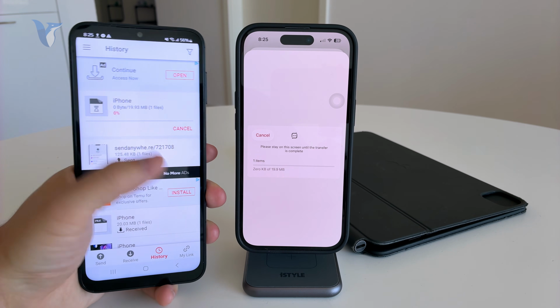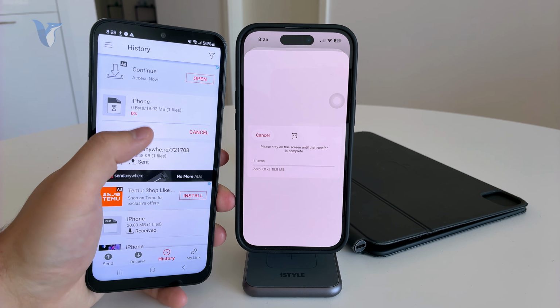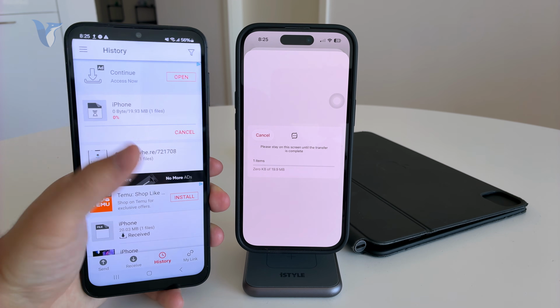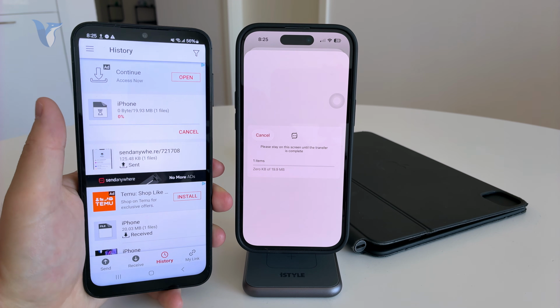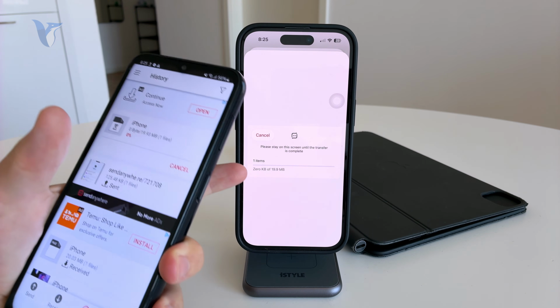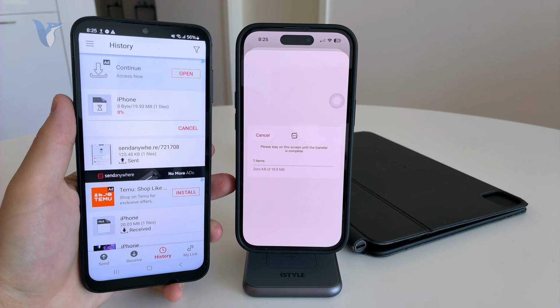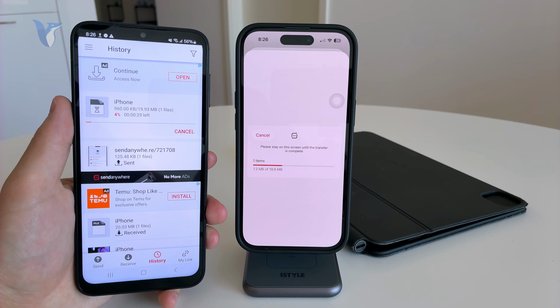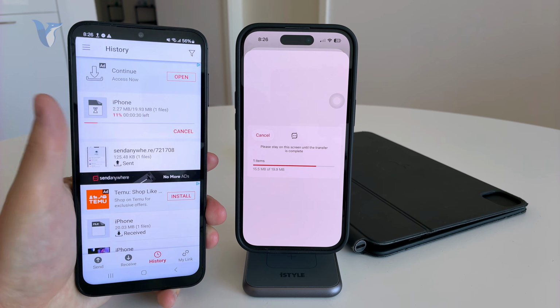On the iPhone, we get the update screen of sharing it. You can see it's like 19 megabytes, so not too large. Generally speaking, it takes a while for it to get started. So, a minute or a couple of seconds until we begin the moving. So we have to wait for it. But then once it begins, then it's pretty quick to move the files over. So as you can see, the file is now being shared.